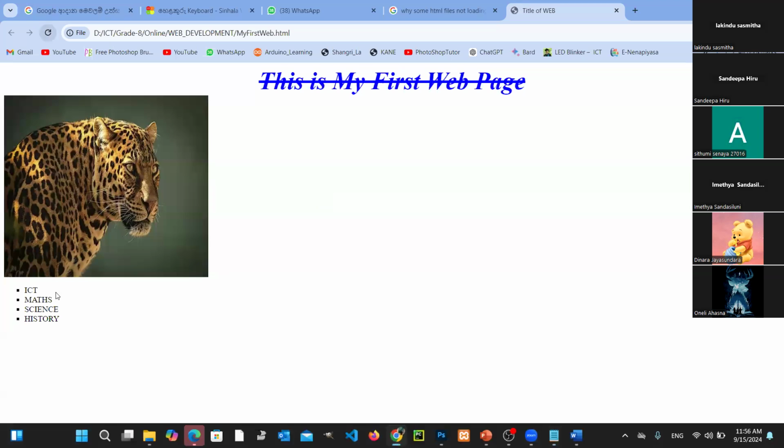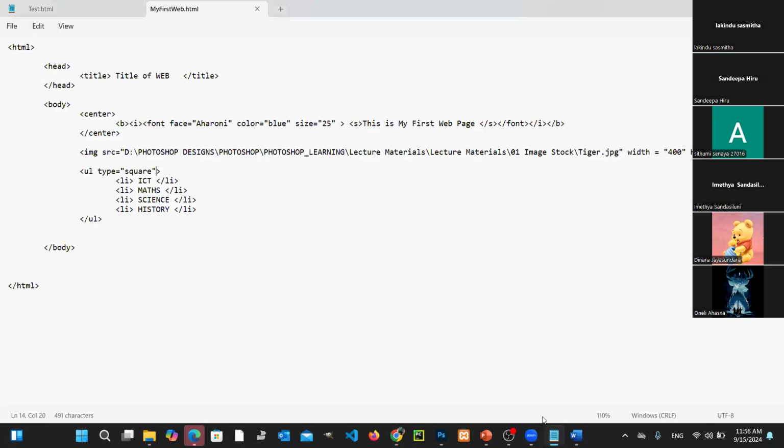You can see that instead of circles, it is appearing as squares here. What I have done is I have added a property to this unordered list. That property is type equal to square.